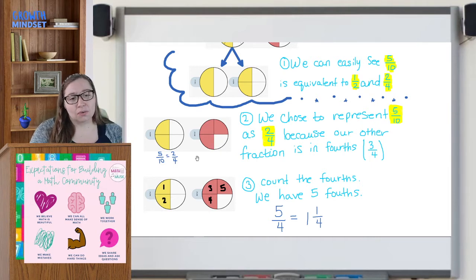Okay, so there's fourths in this one, there's fourths in this one. Now we can count how many fourths we have. We have 1, 2, 3, 4, 5 fourths. So writing that out, 5 over 4, we can notice that this is an improper fraction. 4 goes into 5 one time. That gives us a remainder of 1 over 4. So without any sort of messy multiplication or anything crazy like that, we got the same answer as above, and this was a much simpler way to do it, okay?